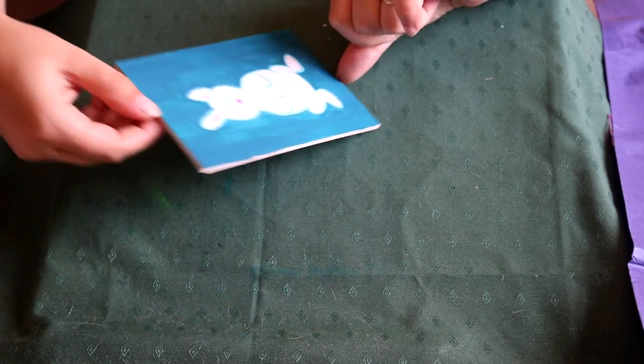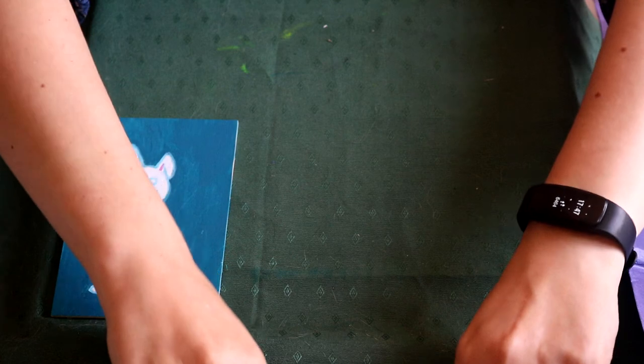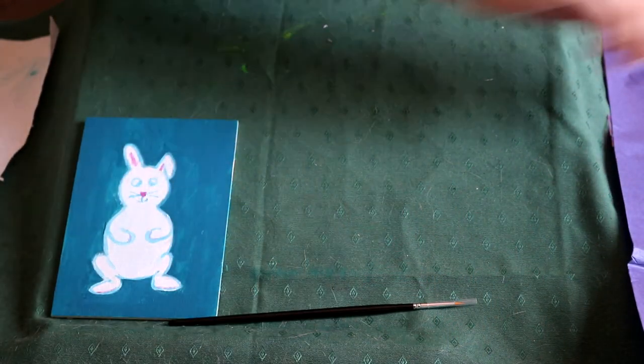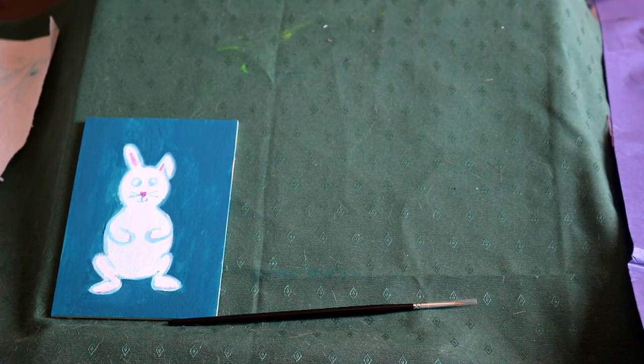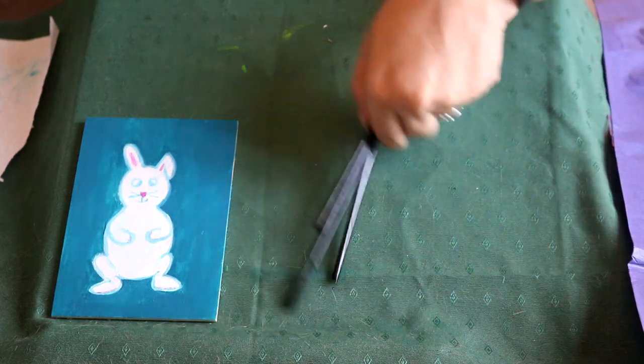Some final thoughts. Really excited. Obviously, it's not the best result because I'm not used to working with wood, and now I'm thinking that I should have gessoed it before I started painting on it. But the paint that we got was a dream, a charm to work with.